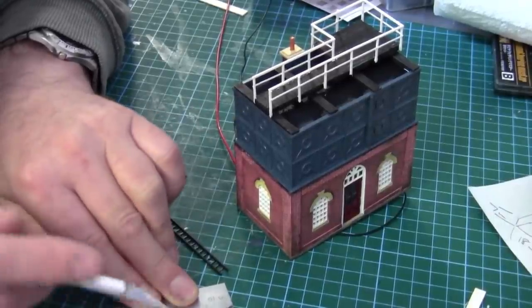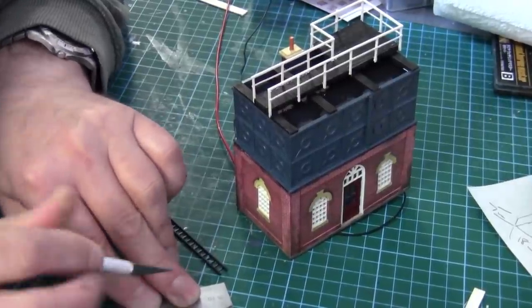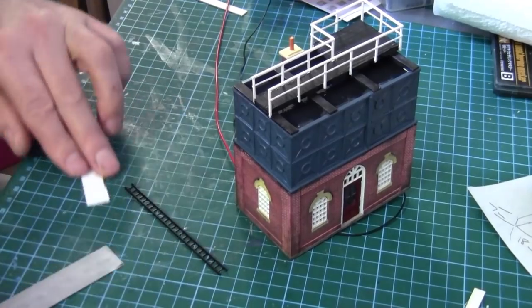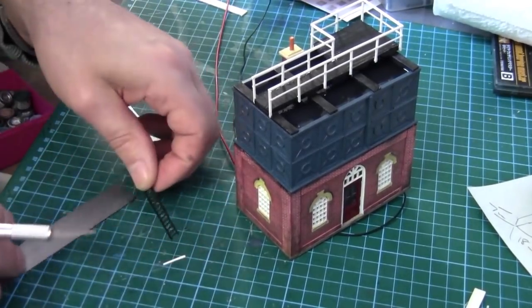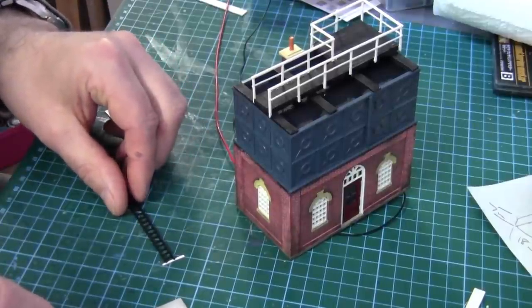So we'll just cut a little bit of this plastic card, and then cut it down again. So just about there, I would have thought.